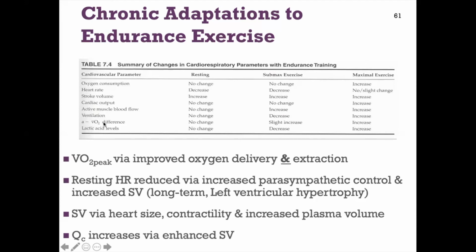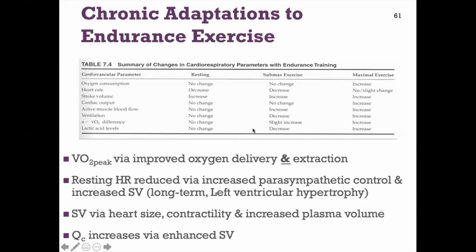Here was our AVO2 difference. So this is the difference of content of oxygen in the arteries versus the veins. It's the second half of the Fick equation. At rest, there's no change. When we are exercising, from when we were sedentary versus when we are endurance trained, we will see a slight increase in this difference and an increase at maximum exercise.